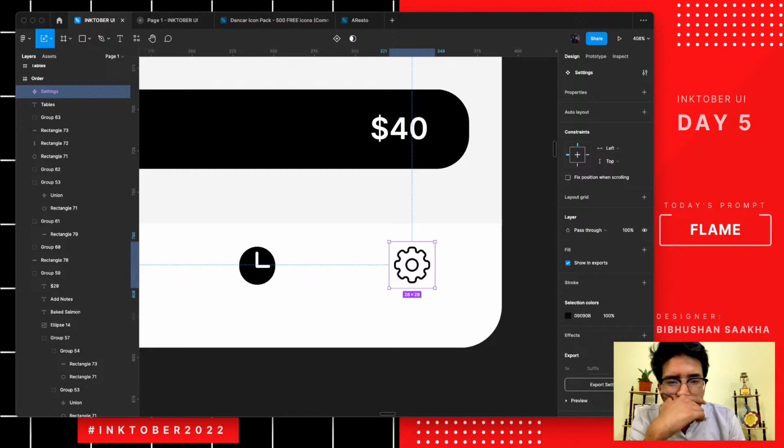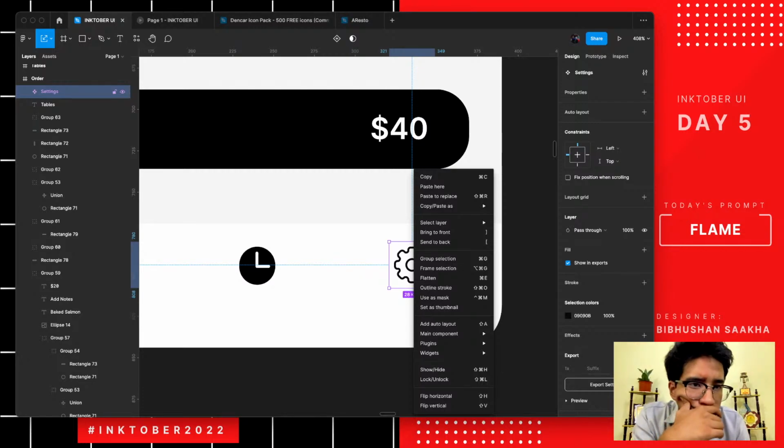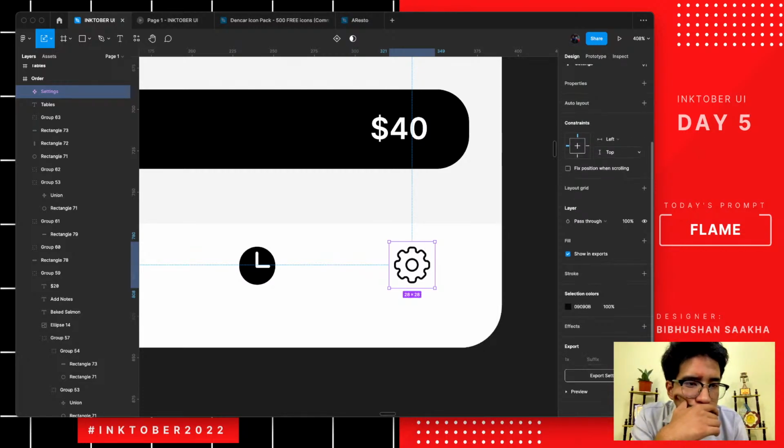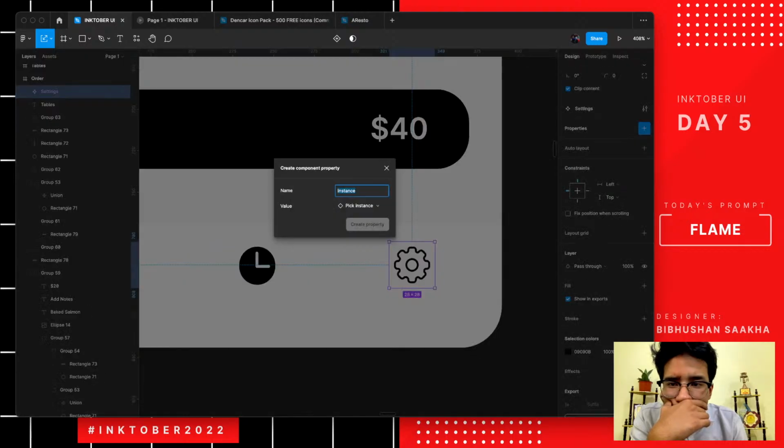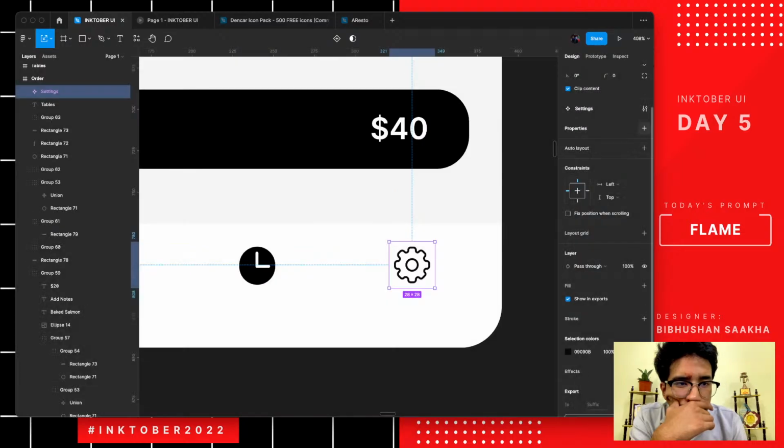Instance menu in properties panel. Where's the properties panel? You mean? Oh, here's the properties. Instance swap. No, detach instance. Yeah.